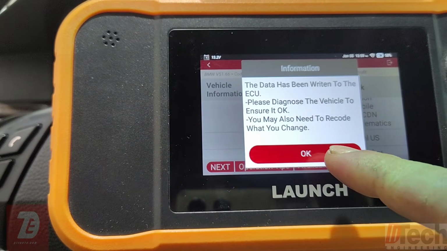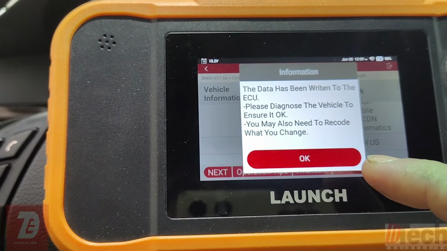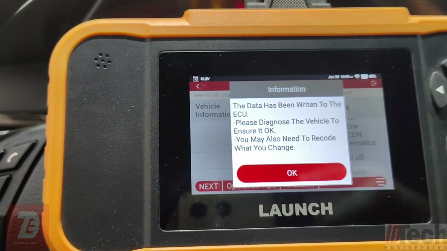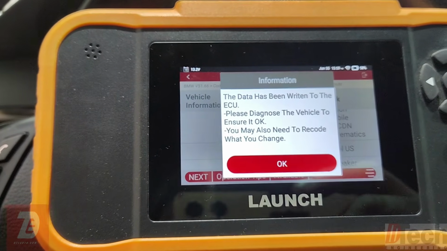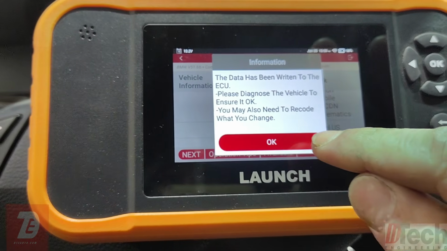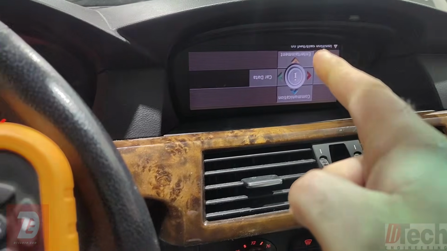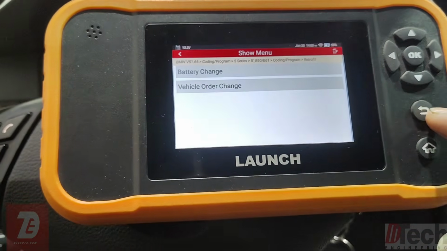Okay, so we might need the recode because it's changed. Let's call it the birth certificate, all the options it was born with, but it might need to be written to the car because it's still not changed. So let's do coding.